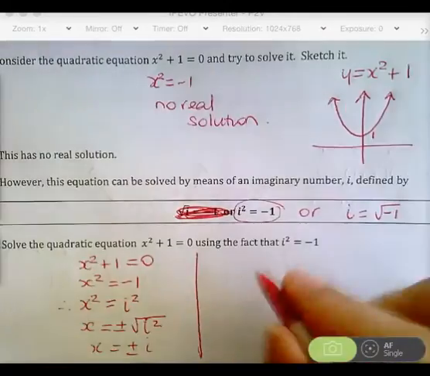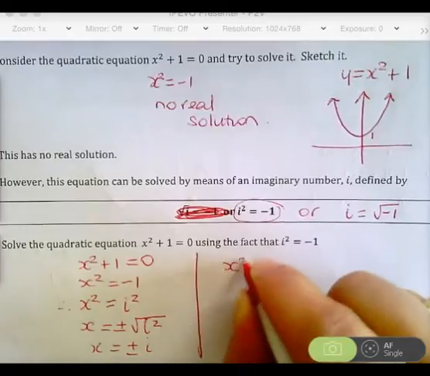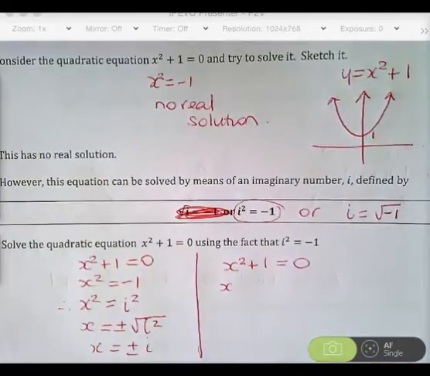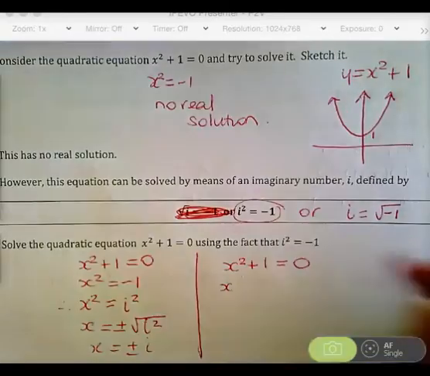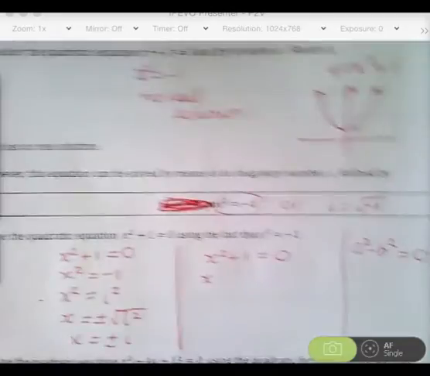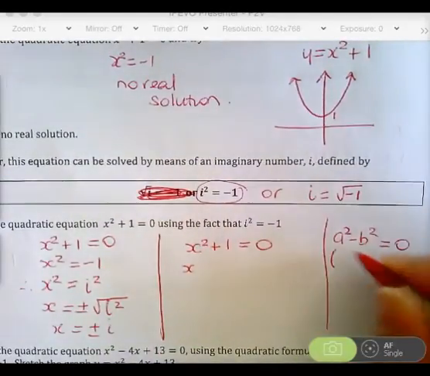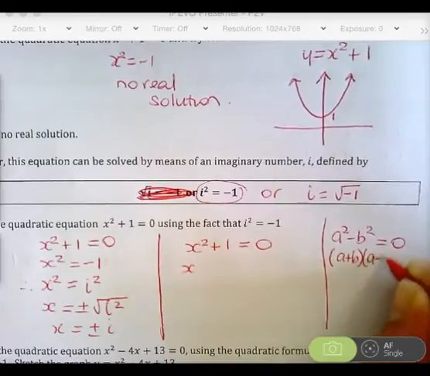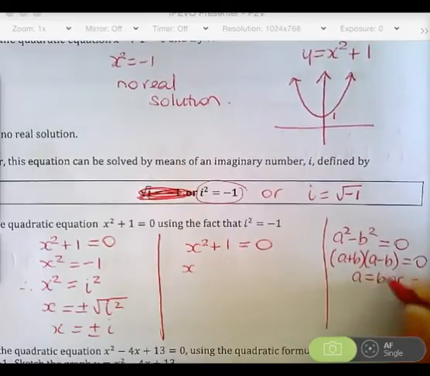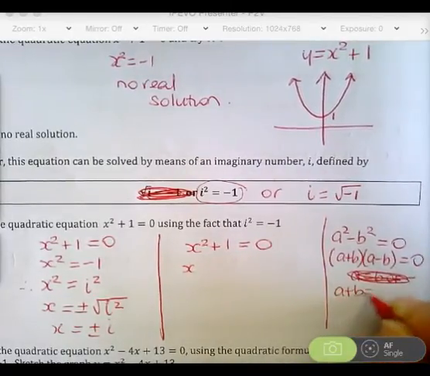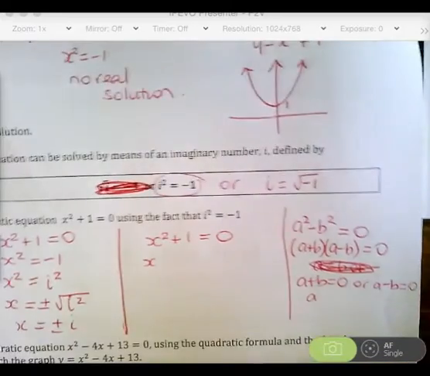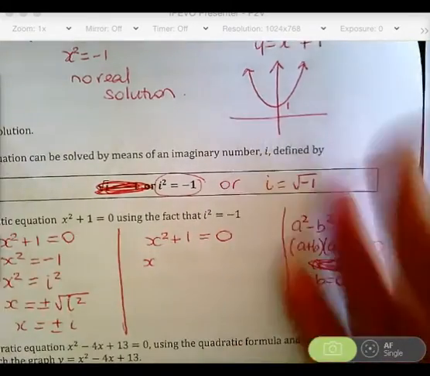All right? So the other way I'm going to do it is as follows. x squared plus 1 equals 0. You know, girls, you know how to solve the following? Look over here. a squared minus b squared is 0. That's called the difference of two squares. How do you factorise that? a plus b times a minus b is 0. Therefore a plus b is 0, or a minus b is 0. Remember that, right? So therefore a is -b, or a is b, right? We're going to use that idea.